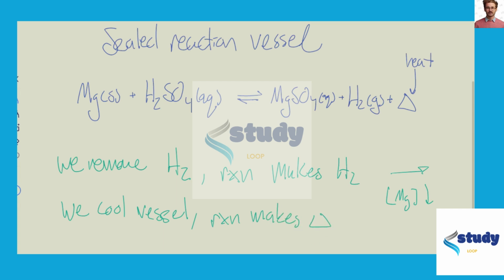Okay. So if the reaction makes heat, does that mean the reaction has to push forward or backwards? Heat is a product of the reaction, so the reaction must push forward. Okay, and if the reaction is going from left to right, what does that mean for magnesium? Well, magnesium is on the left here, right? And when we say magnesium, we're just talking about this. We're not talking about this magnesium. Maybe that was confusing earlier, but when they say the concentration of magnesium, they mean this, okay?